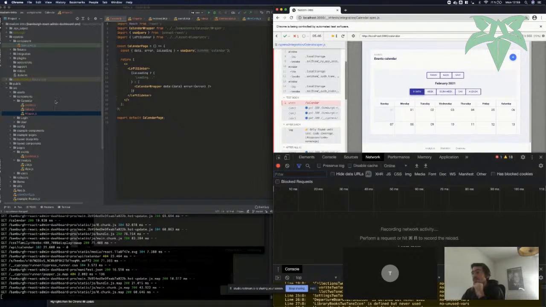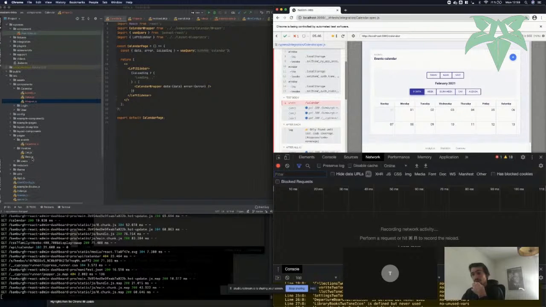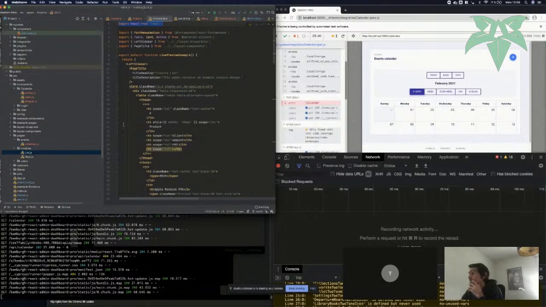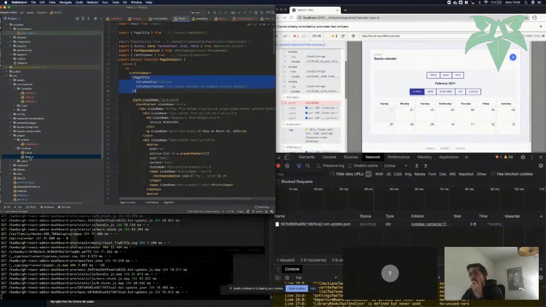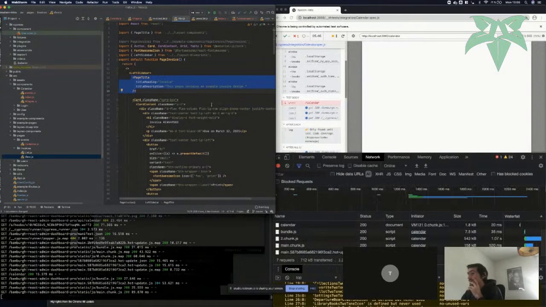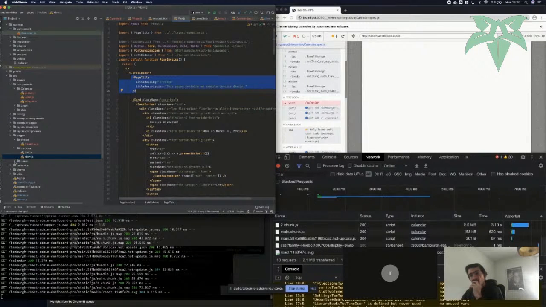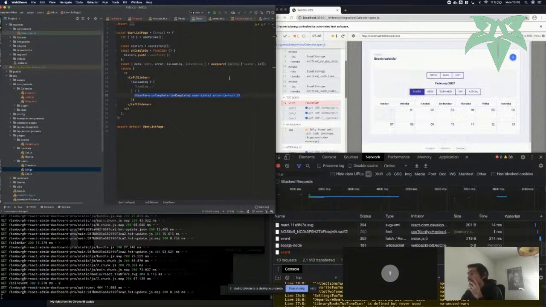Oh, did I change what I'm supposed to get from the page? I don't want to get the calendar, I want to get events. Is it with an S or without an S? It's with an S. Is that what I did? Okay.